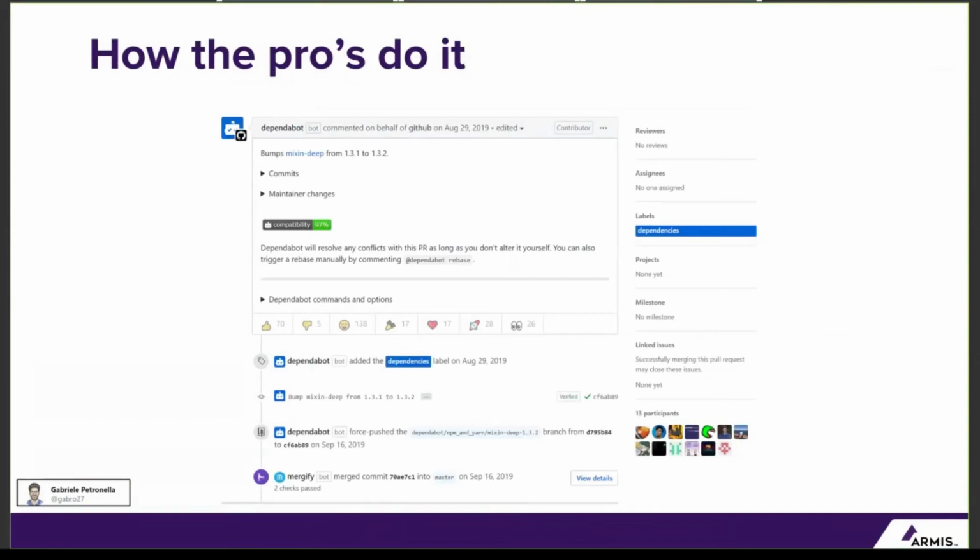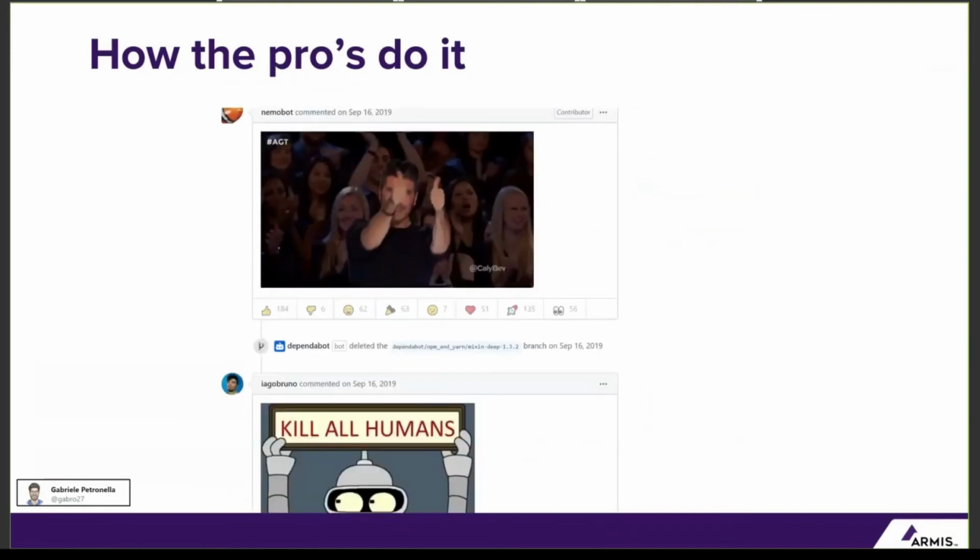Here you can see a picture of GitHub, which is a code sharing website, and you can see that in the middle of their project, there is a bot here who discovered a vulnerability in a dependency. It updated the dependency, and it asked another bot to merge it into the main code. The bot agreed to merge it, tested it, and celebrated the merge, while you can see the human there was quite terrified that everything happened automatically.